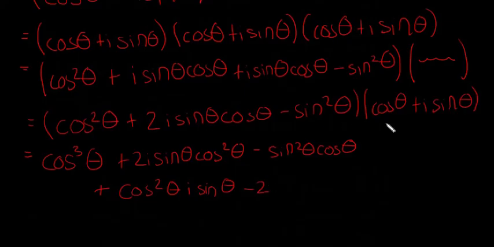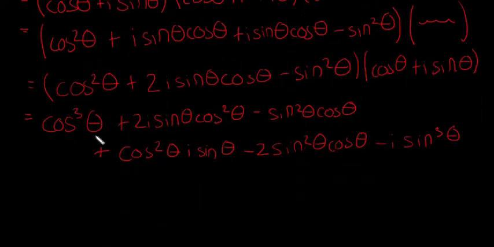okay, minus 2. So the reason it's minus 2 is going to be i sine theta by 2i sine theta cos theta. So now this is really confusing. Follow the mouse and hopefully it won't be as confusing. i sine theta by 2i sine theta cos theta. So i by i is going to give us minus 1, and so 2 is going to stay the same, and then we're going to have sine squared theta cos theta, and now the last one is going to be minus i sine cubed theta. Okay, so that should be all.